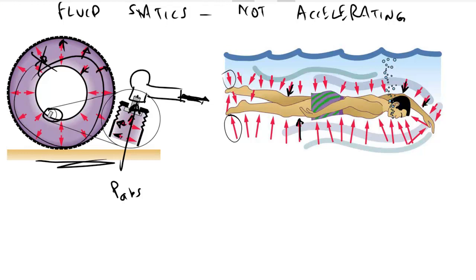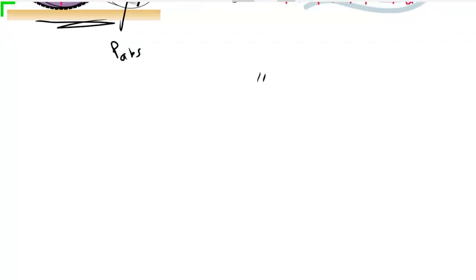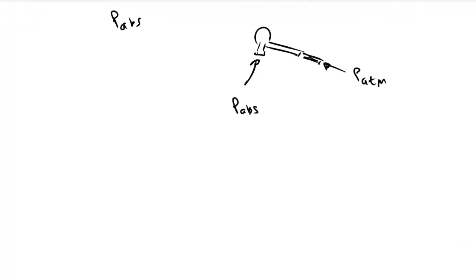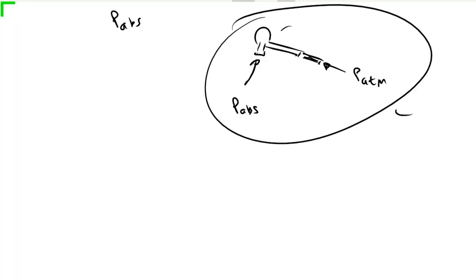But let me redraw this over here. We have absolute pressure coming in. And we have this little stick. This is going to have to overcome atmospheric pressure, P_ATM. So in order for that stick to move out, it has to overcome the atmospheric pressure that's pushing against it there. So what we actually measure in this tire gauge is something we call gauge pressure. So P_gauge.